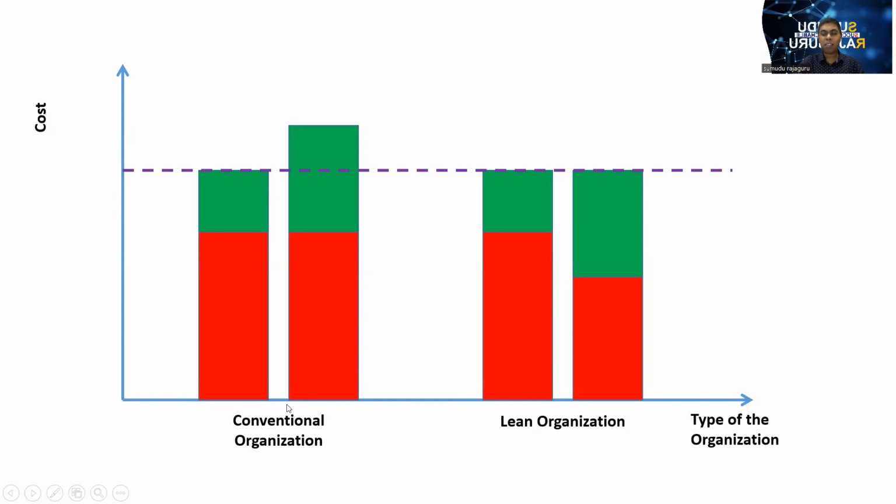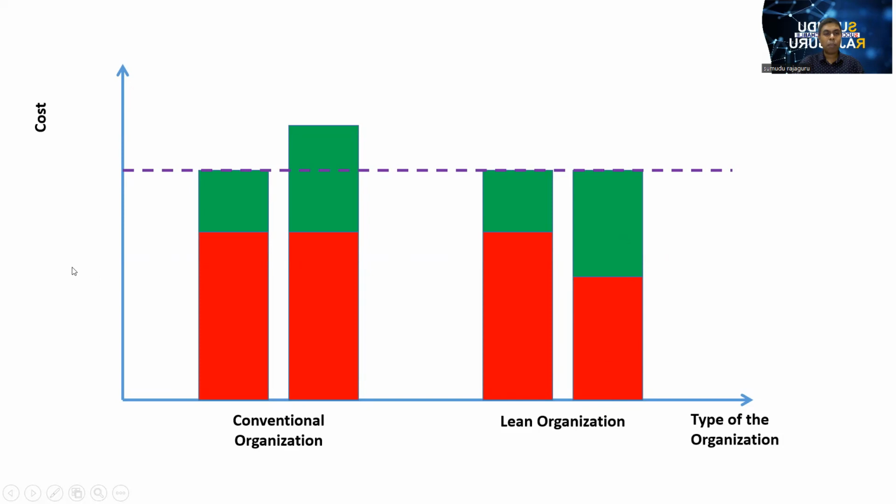Every organization wants to improve productivity for sustainability. So what does a conventional organization do? They increase the productivity by spending cost. It may be for purchasing a new machine, hiring new people, starting a new production line, or starting new factories. Likewise, they spend cost, then they improve the productivity. But when we come to process optimization, we are addressing the waste. By reducing the waste, we are improving the productivity.